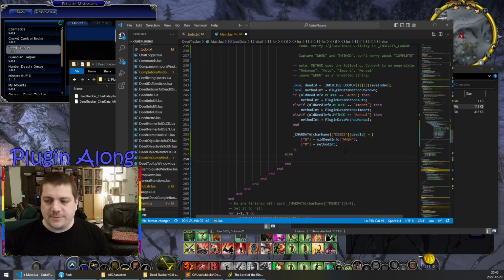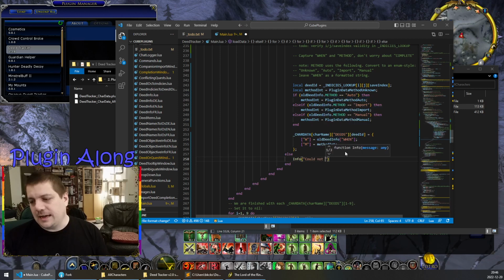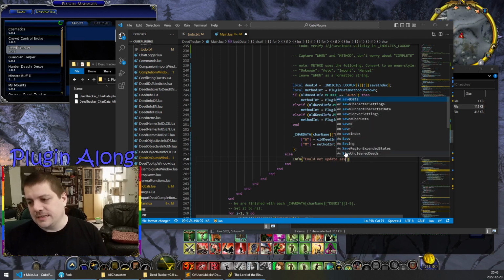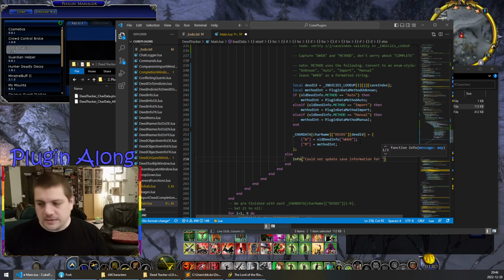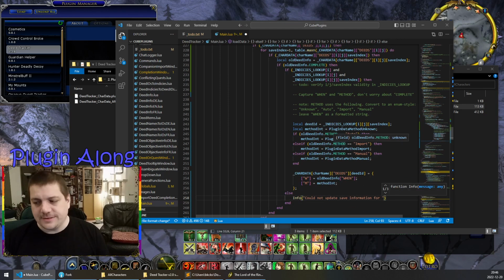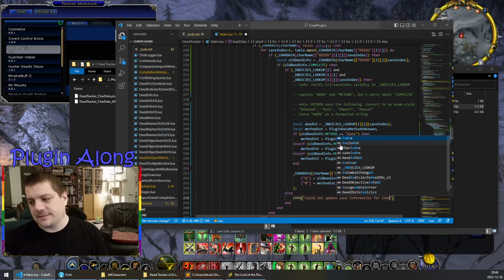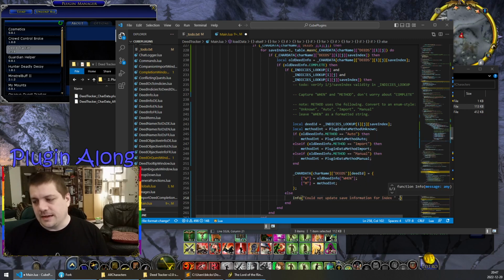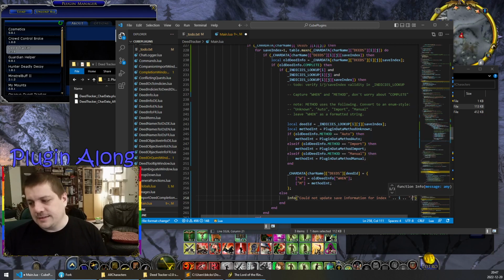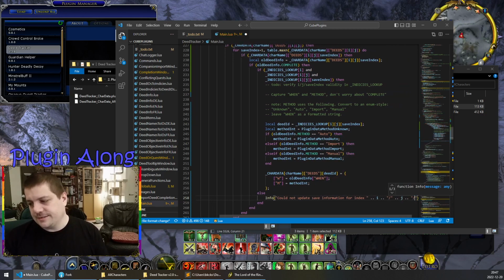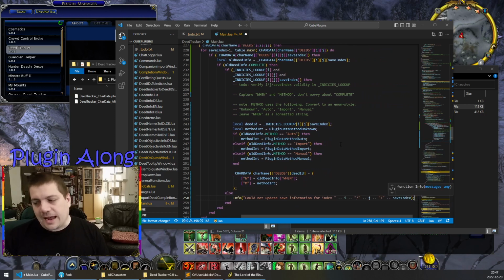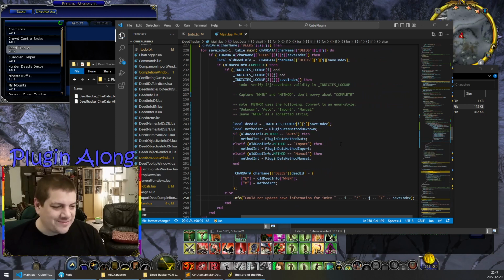And in the else we can go ahead and say info, could not update save information for, and we really just have index, and that's I, J, save index. That's not a great error message, but we should have that. This should be a complete file, and so someone could throw that error message at a developer, and we could dig into what's going on there.